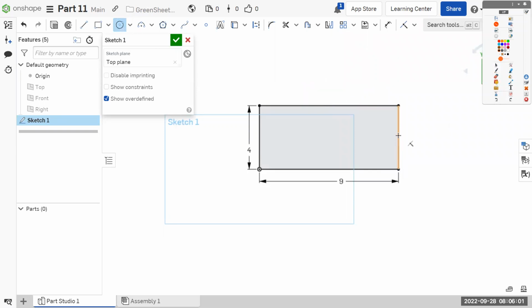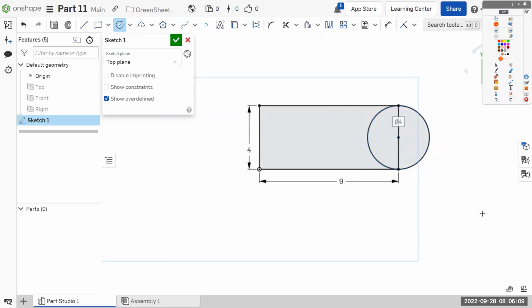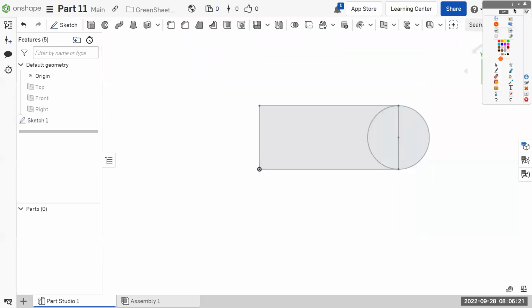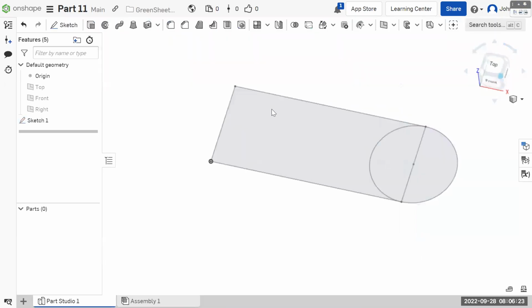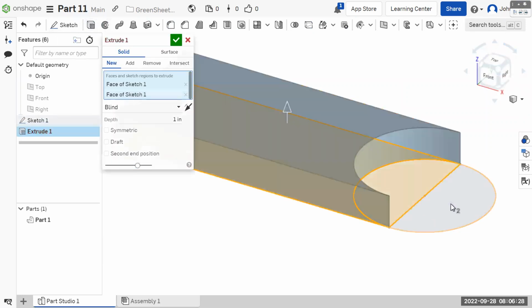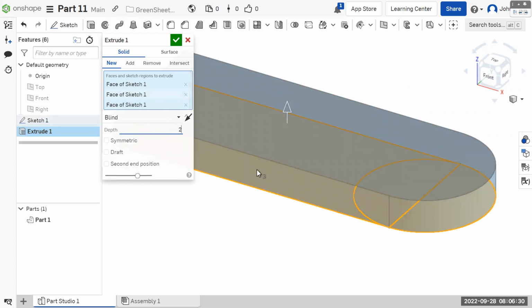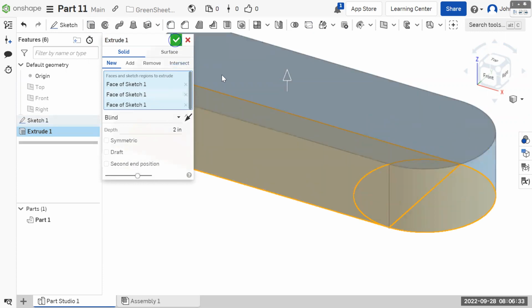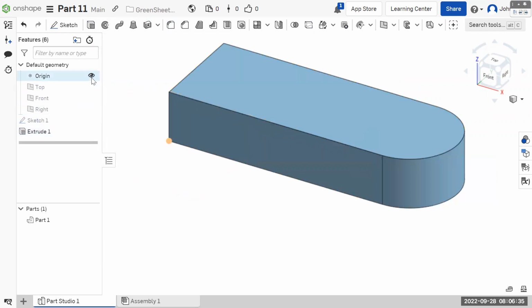We'll snap it to, we'll find the center point of this edge. First click and second click is on the corner of this edge, or the corner of our rectangle. And you'll notice that we haven't put any dimensions on it, but it's already black, and that's because we snapped it both times, essentially dimensioning it. Okay, and so we'll finish sketch. We'll look at it from our main corner. We can extrude, choose this, choose everything, and extrude it to it. Okay. So that's our base.